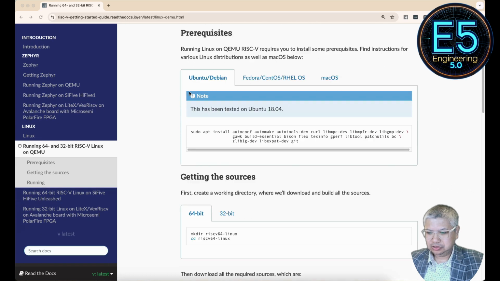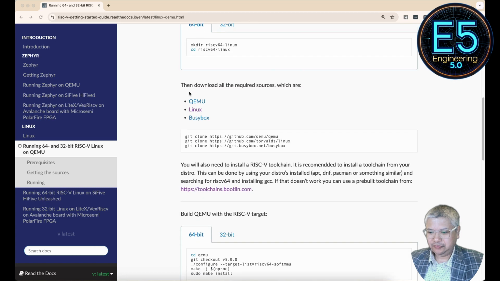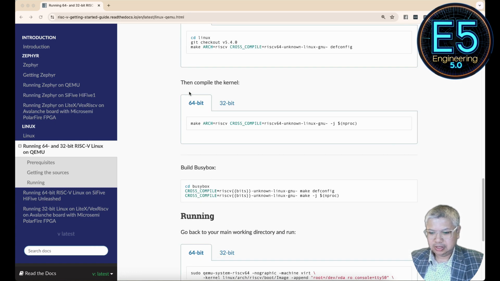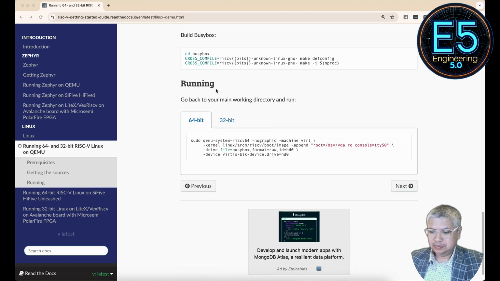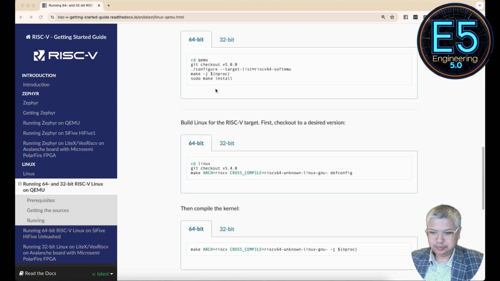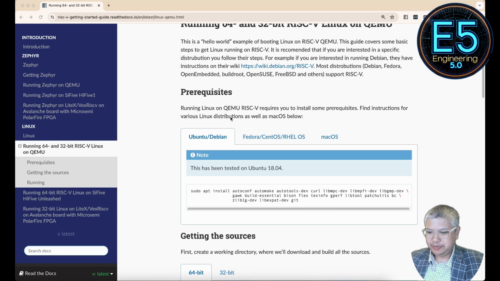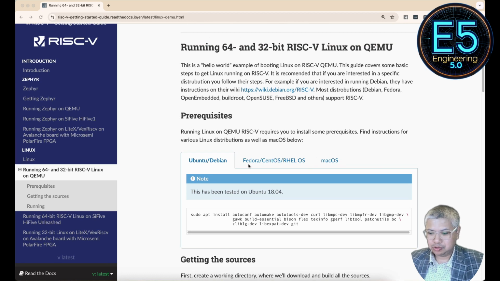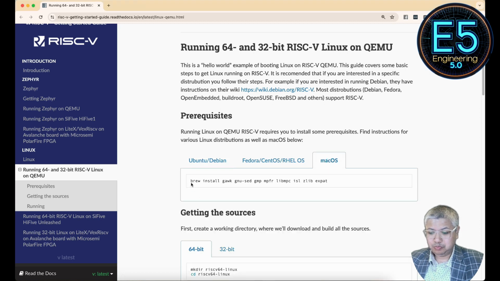But it looks like this is a little bit older and it's actually difficult to get all of this working. I got a lot of it working, but still it was a lot of work. And also, depending on the operating system you have, you notice that there's no Windows support, so you'd have to use a Linux emulator. And then macOS requires installing Brew, which not everyone has installed.